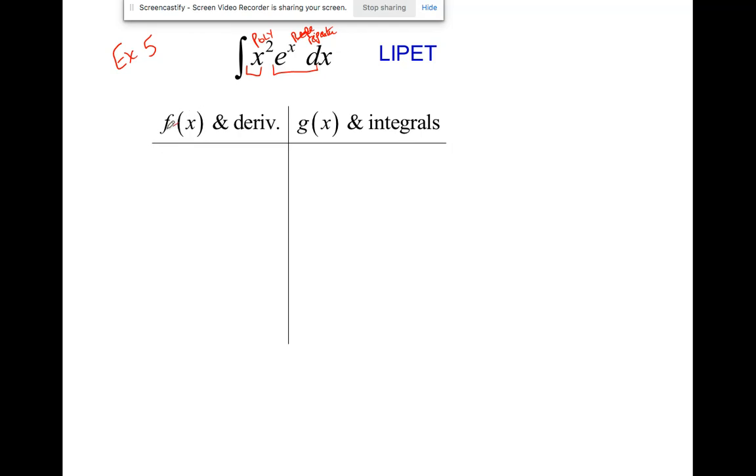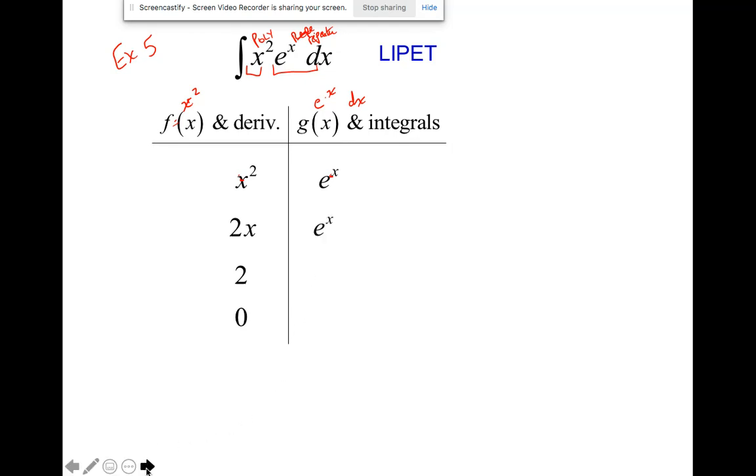You don't have to use this notation because it doesn't matter which one's first. It's just by LIPID, you choose this, which means e to the x dx is left. So copy and paste. You take e to the x, don't change it. Then take its derivatives all the way down the column until you get to 0. Copy, paste. I should have the dx here, but I'm going to cheat and not. But no, you're anti-differentiating.